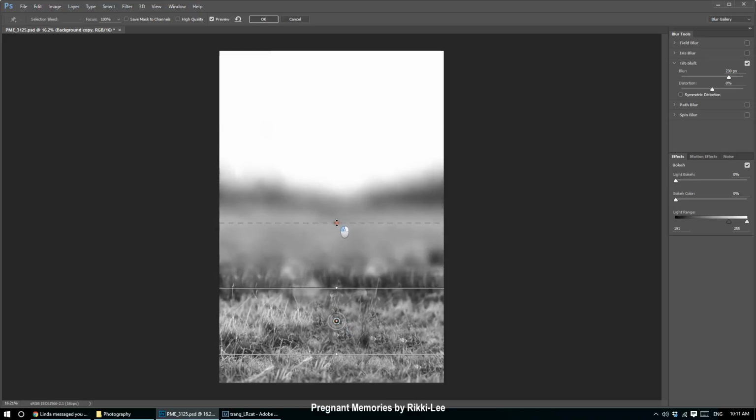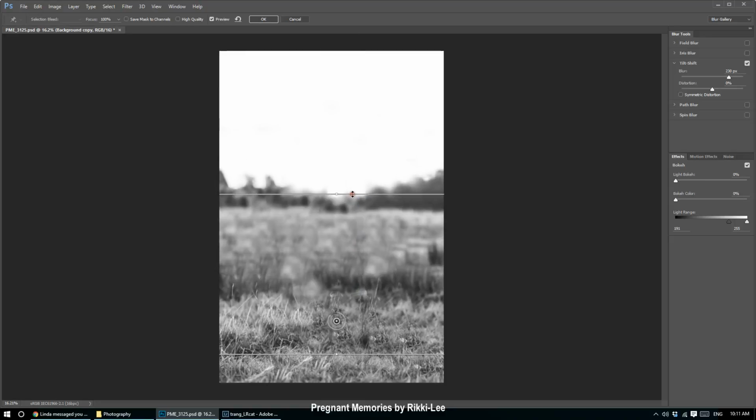So I might just want the whole background blurry, so I'll bring this little dashed line down. If I want it to be gradual, then I'll put that higher. You can also move this around. It's just a matter of experimenting, honestly. Just experiment. Everything about editing is getting an idea of a method and then trying it out and seeing what you can do with it in your photos.